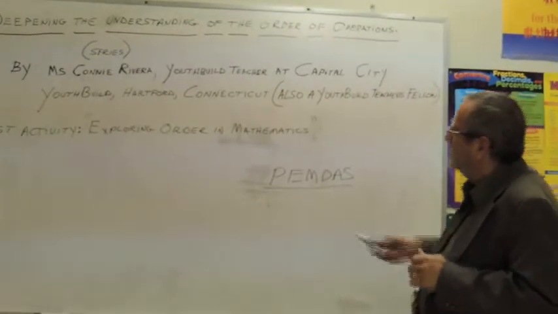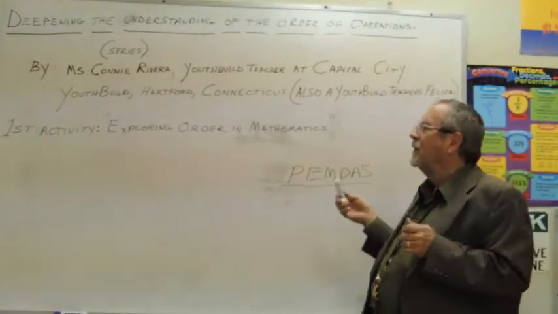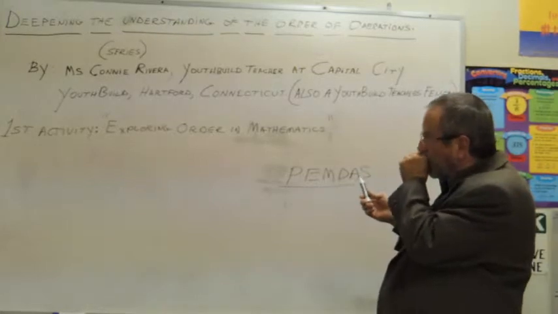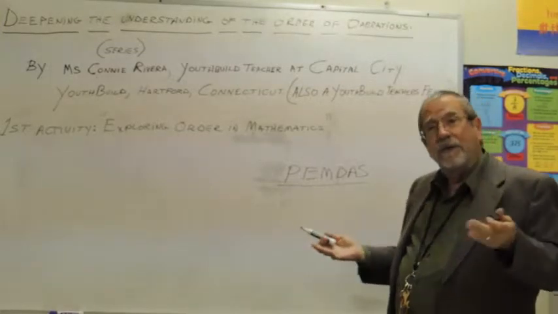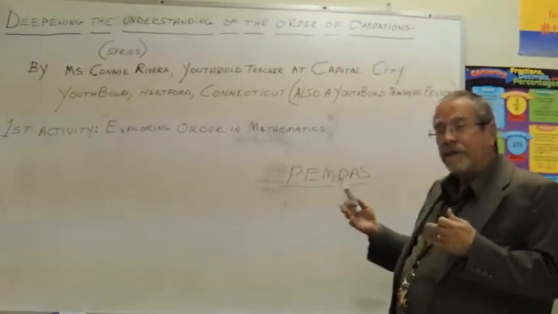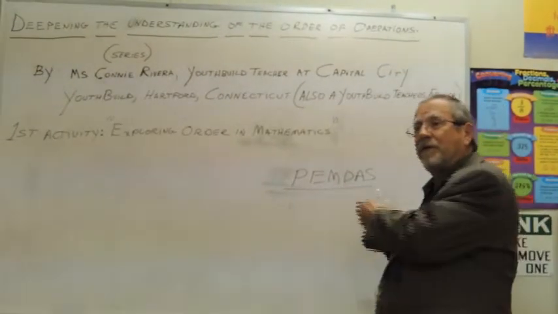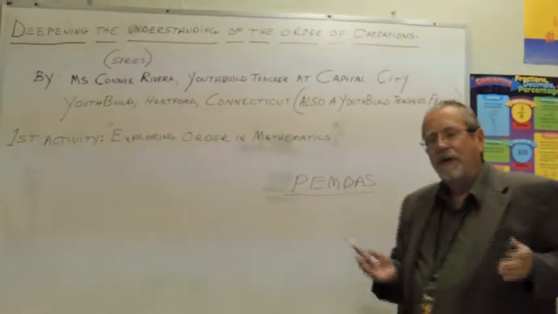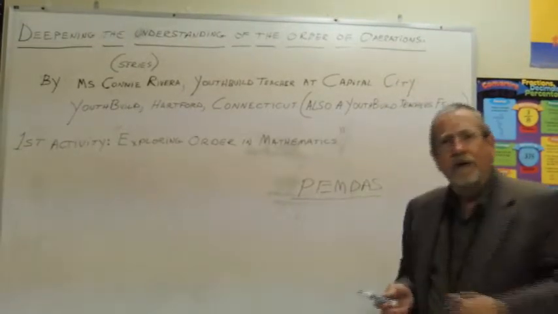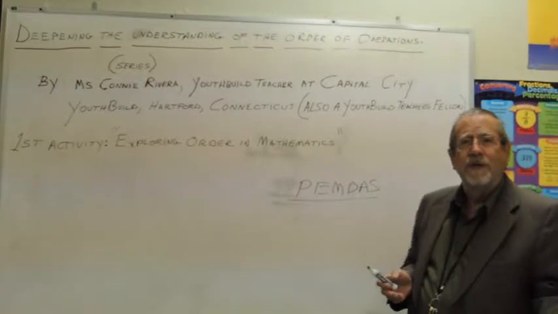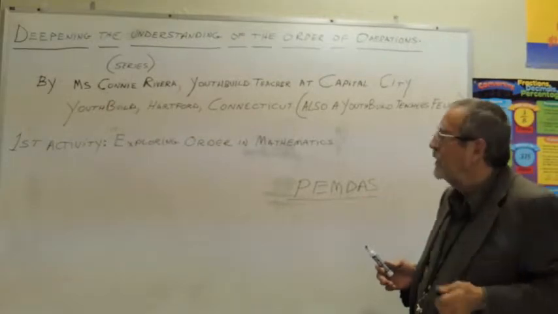Anyway, the first activity is exploring order in mathematics. And in just a little bit, we're going to start the class, and we're going to start it with an activity that has nothing to do with mathematics. It has to do with life. In life, there's order in certain things. Some things order doesn't matter, and some things order does. The first exercise that you're going to see in a few minutes when the students come in is they're going to put a sequence of events to show how they would get ready to drive to work. What would be their sequence from the time they got up in the morning until they got in the car and went to work.